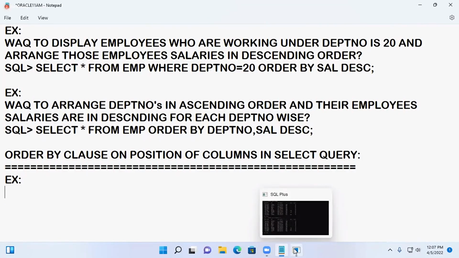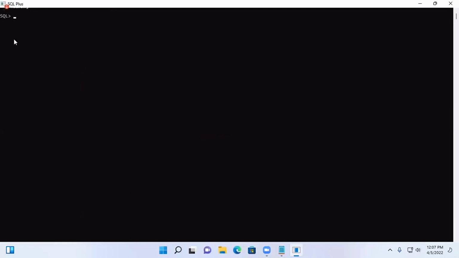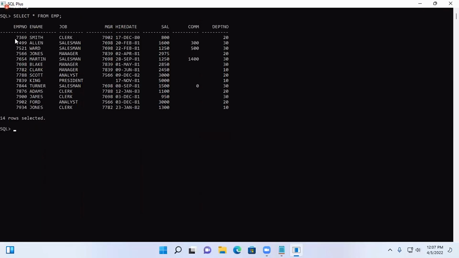Suppose here, carefully observe. I'll just clear this. Now call your working table EMP. Fine. See here. Suppose based on this table, I'm writing select star. Star means all columns. Now tell me, in your table, how many columns do we have?